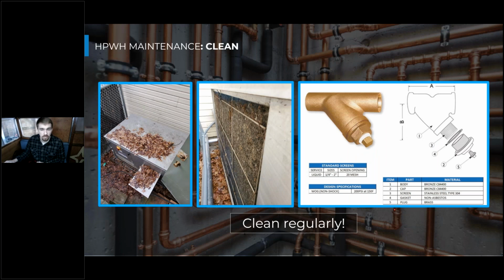And so these are the two main things you'll need to actually clean on a heat pump water heater. And that is the air filter that is keeping any debris out of that evaporator coil, as well as the Y strainer that's keeping debris out of the water that flows through your heat pump. And you'll also want to make sure that if you're in an area like this where there's a lot of leaves falling or debris built up, then you'll want to clear that from the space around your heat pump. Because even if you clean your filter, as soon as you turn your heat pump on, those leaves can be sucked right back into the filter. So you have a consistently dirty filter there.